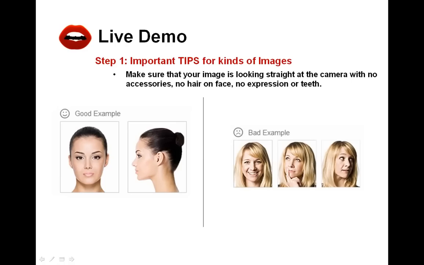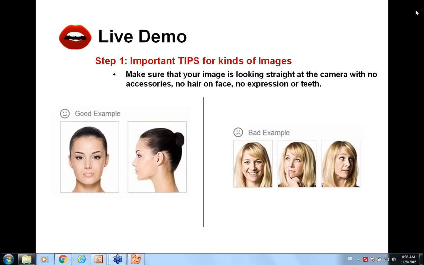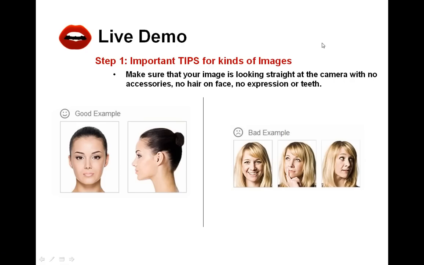So let's start with a live demo here. The first step that I'd like to mention, and this is very important, I can't stress this enough. With CrazyTalk, you need to remember several things when you import images. You need to remember what is a good image to import and what is a bad image, okay? So, very important tips on the kinds of images.